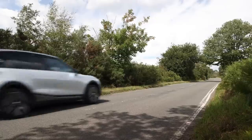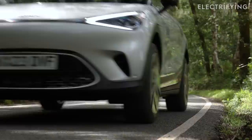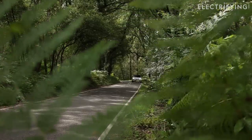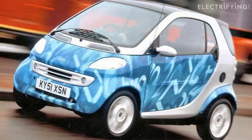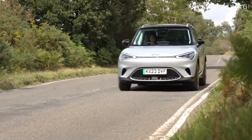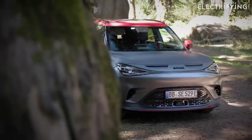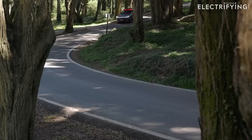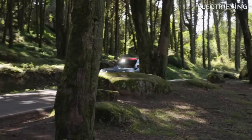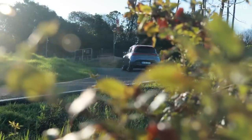The battery delivers an official range figure of 273 miles. We haven't been driving it for long today, so we will report back on real-world range when we get it for longer. The #1 comes with a 264bhp motor that drives the rear wheels, just like the original Smart. It can go from 0-62mph in 6.7 seconds and has a top speed of 112mph. And if that isn't fast enough, the Brabus version offers 422bhp, all-wheel drive and a 0-62 time of 3.7 seconds - but that will cost you £43,450, around £4,500 more than the Premium version we're driving here.